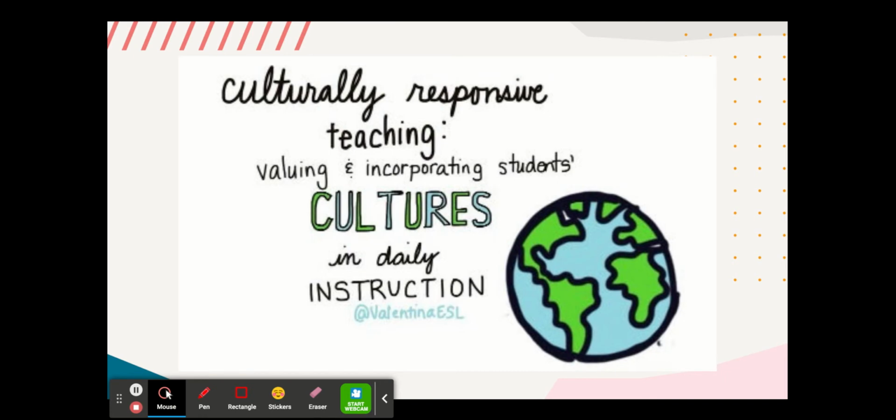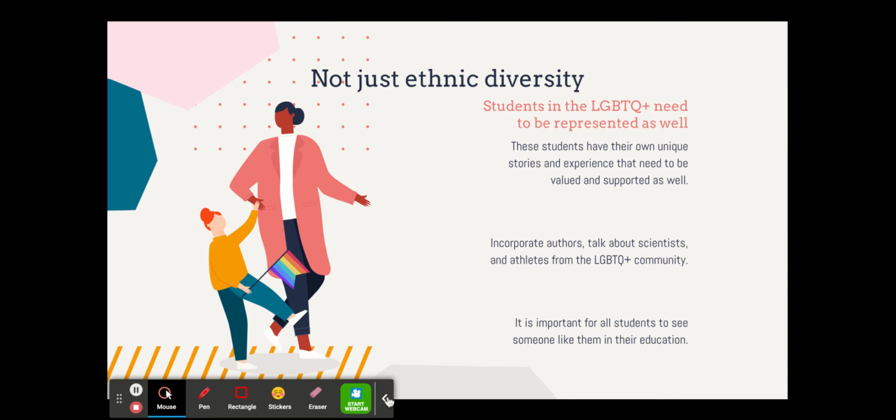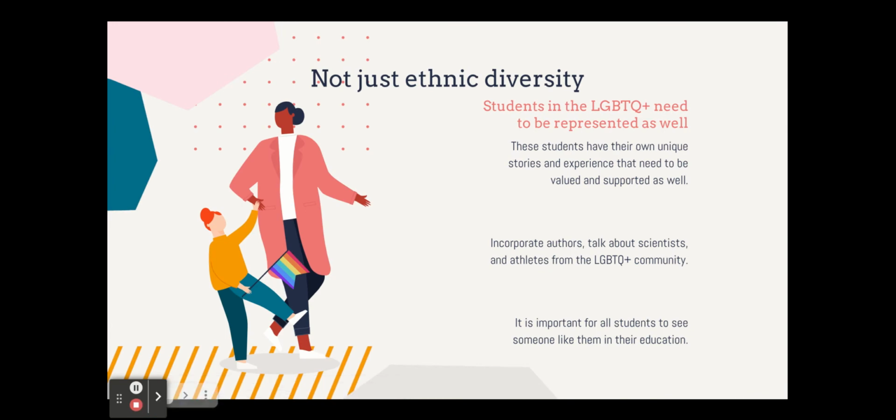Culturally responsive teaching is just valuing and incorporating students' cultures into daily instruction. They need to see people like them every day. And this is not just ethnic diversity. Students in the LGBTQ plus population need to be represented as well. These students have stories, they have experiences, and they need to be valued and supported as well. Again, it's important for every single student to see someone like them.